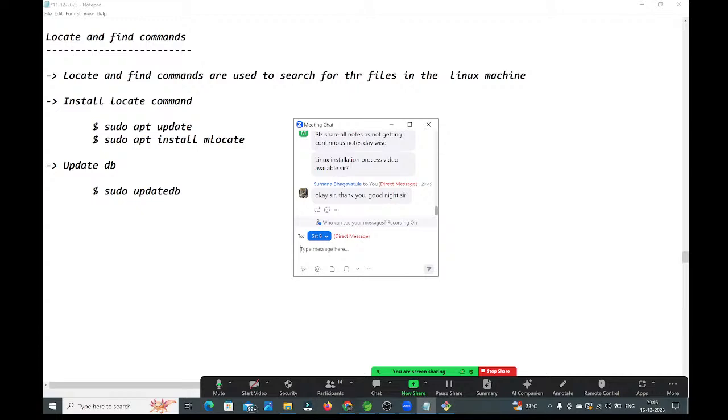Then only you will get the response. If that application is not running, you won't get the response. At that time, we need to check the application side based on the issue and the error codes we get, and work on that side.